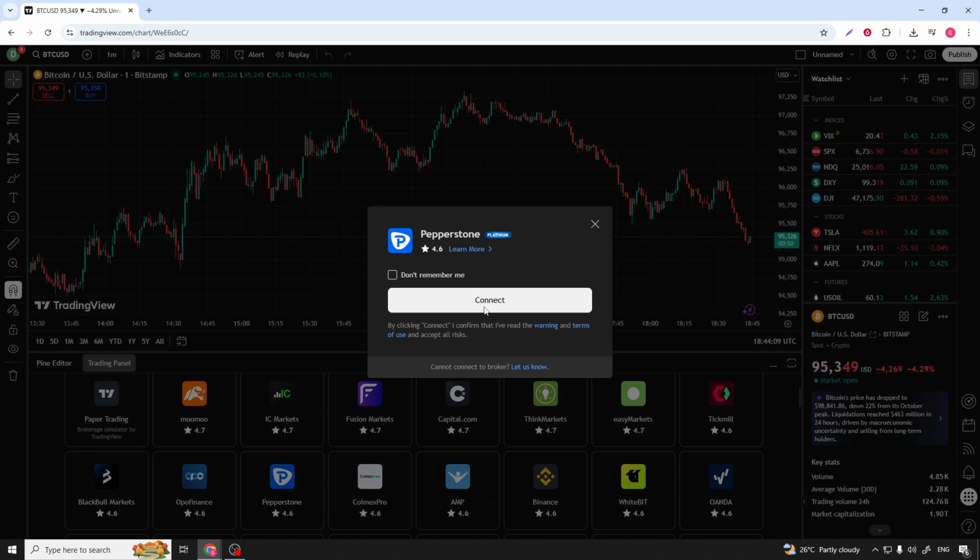By linking these accounts, you gain the ability to execute trades directly through Tradingview's platform while benefiting from Pepperstone's outstanding brokerage services. This seamless integration allows for a more efficient and streamlined trading experience, helping you to stay focused on what's most important, your trading strategy. So, as you continue to develop your skills and strategies, remember that integrating your platforms like this can offer greater convenience and efficiency, ultimately enhancing your trading potential.